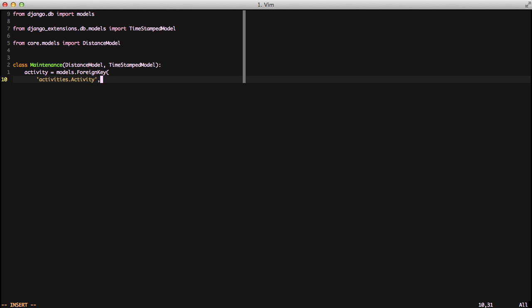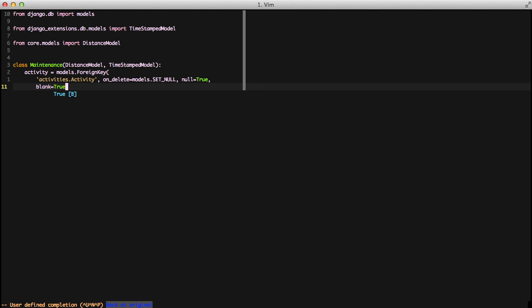We're using the on_delete parameter so that when we delete the maintenance, it just sets the foreign key relationship to null so that it doesn't cascade down and delete the activity. It would be kind of sucky if you deleted all the maintenance and it deleted the activities related to it, and then you would have data that's out of sync with Strava. We're going to set null equals true so that null is possible in the database, and since it's not a required field per se, we'll leave blank equals true.